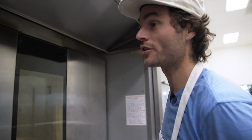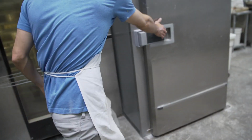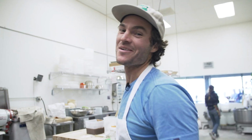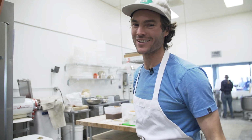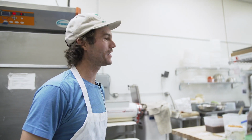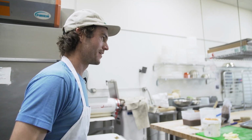Now we're gonna bake them for about an hour. Once it reaches 200 degrees, they're good. We gotta shape these ones now. I've been running around like this since 4 in the morning nonstop. It's 2 now, so we'll probably be going until about 6. So it's 14 hours nonstop.